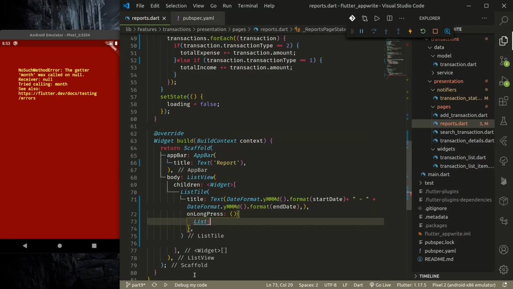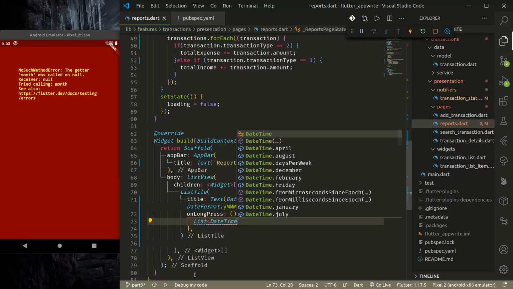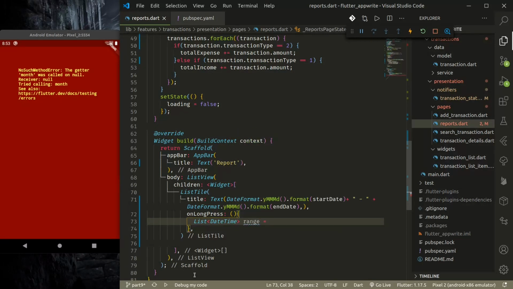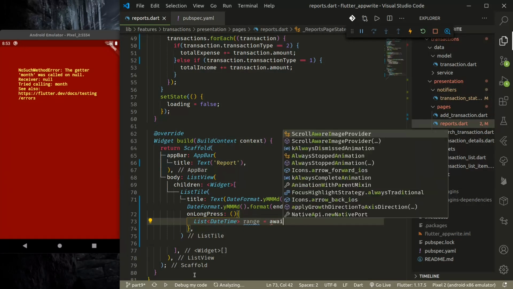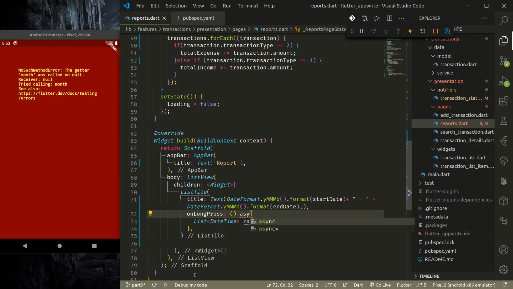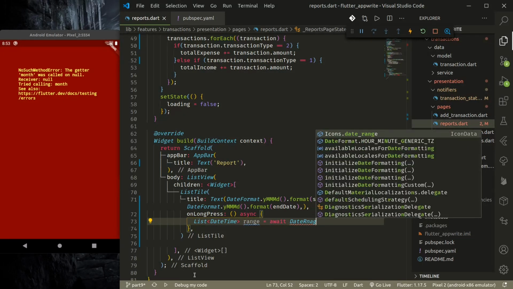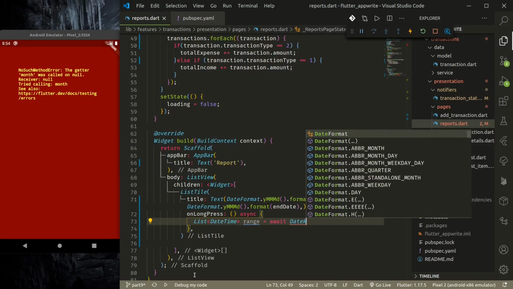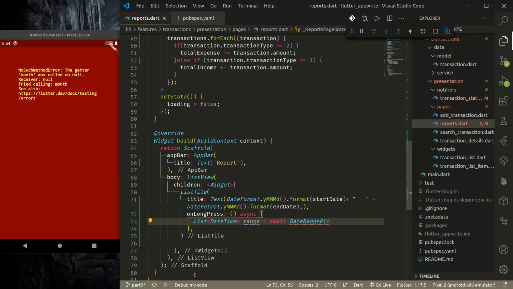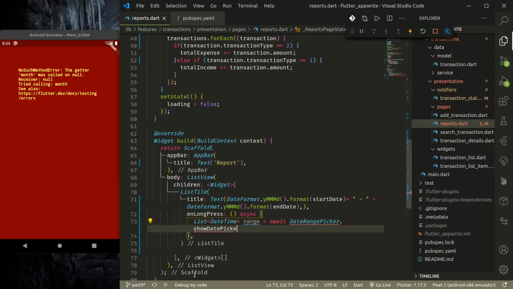So DateTimeRange equal to... oh wait, let's make this async. DateRangePicker.showDatePicker.